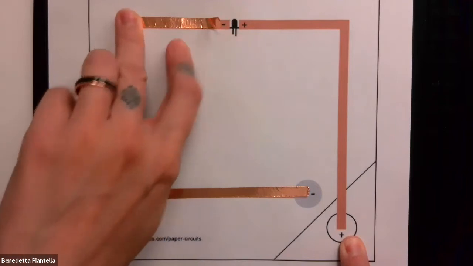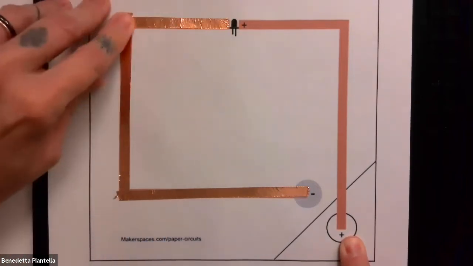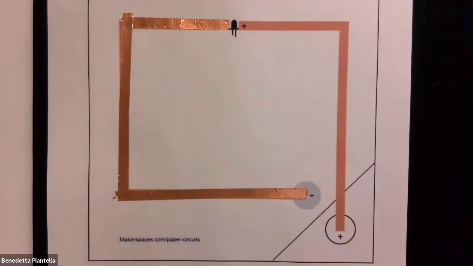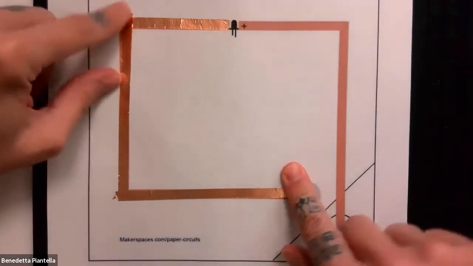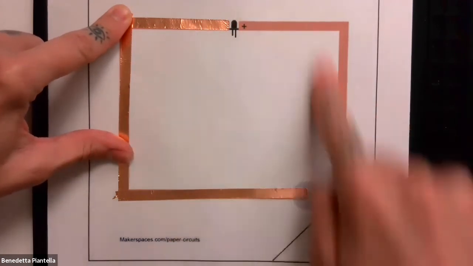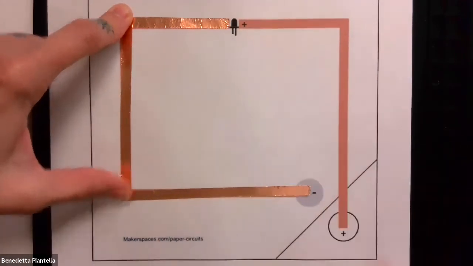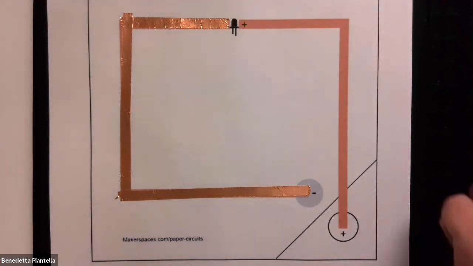So you do want your LED to be facing the correct direction. So now that I got to the LED, I want to leave a space for this component, because if we continue to just make a closed loop, then you'll have what's called a short circuit, which is a circuit that doesn't have a load, that just has power coming into it, that's able to flow around because of the conductive material, but there is actually no component to consume it.